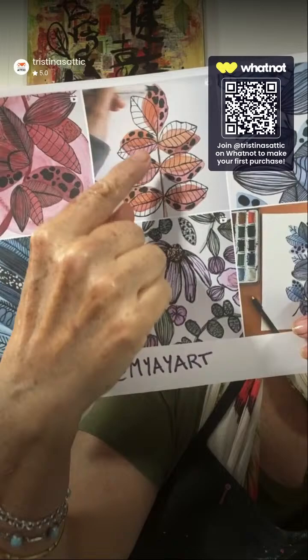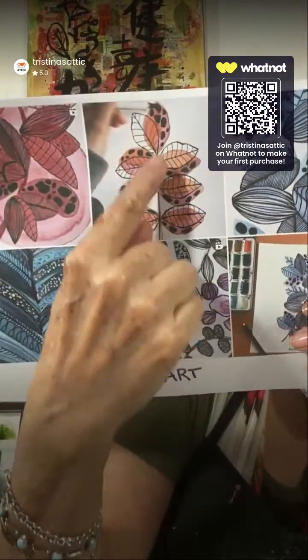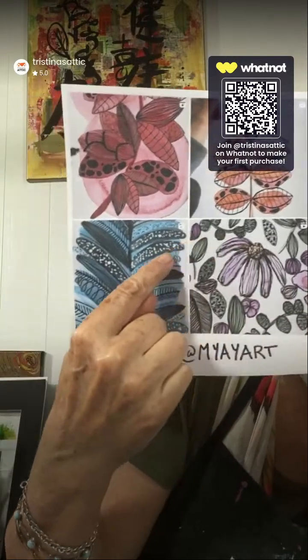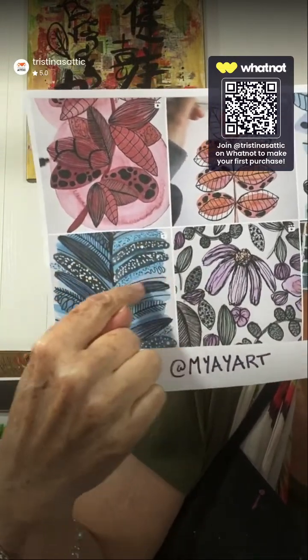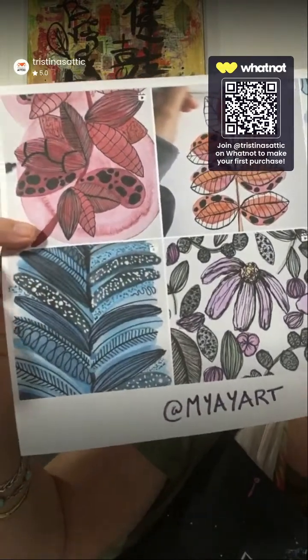You don't have to stay within the lines. If you make a leaf shape, you don't have to put the design where the leaf shape is. You can do the design off of the leaf shape. Isn't that fun? And then here she went back in with white. So she had some darker color there and went back in with white in order to highlight. I have one or two more of hers here as well.